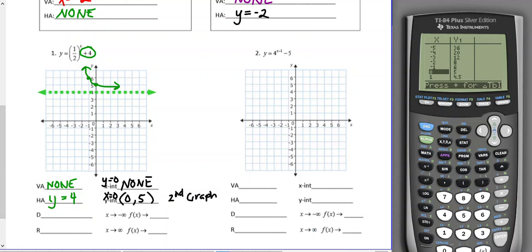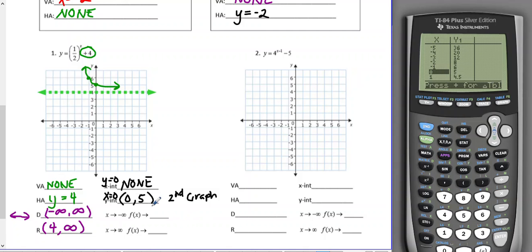Domain and range, that's also a review. My domain goes left and right. So this graph is going to continue going to the left, and it's going to continue going to the right without any restrictions. So we say -infinity to +infinity. The range is up and down. So this is going to go all the way down until the number 4, because that's where the asymptote is. So we're going to do parentheses 4, because you can't touch the asymptote. Comma, how far up does it go? Well, it goes all the way up to infinity.